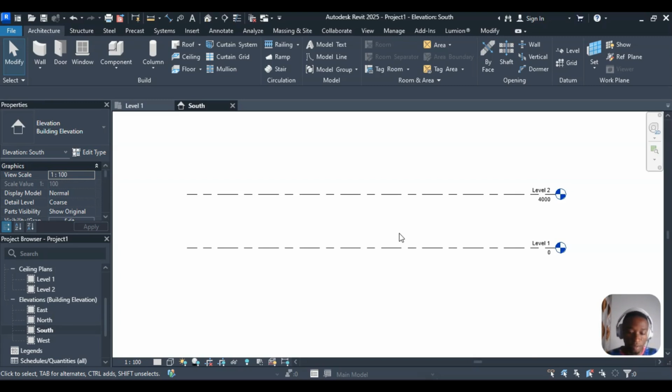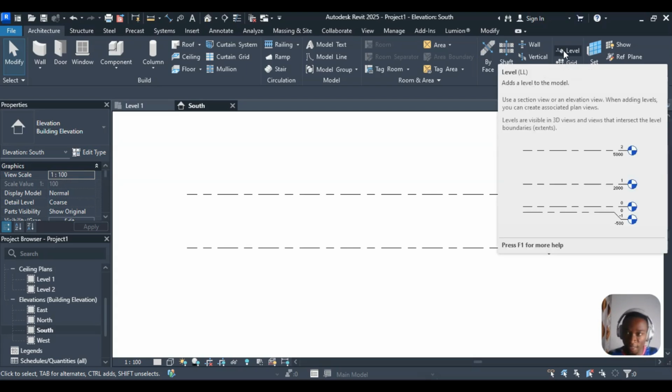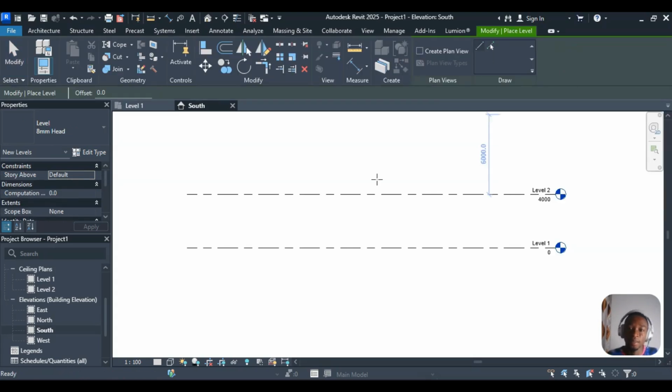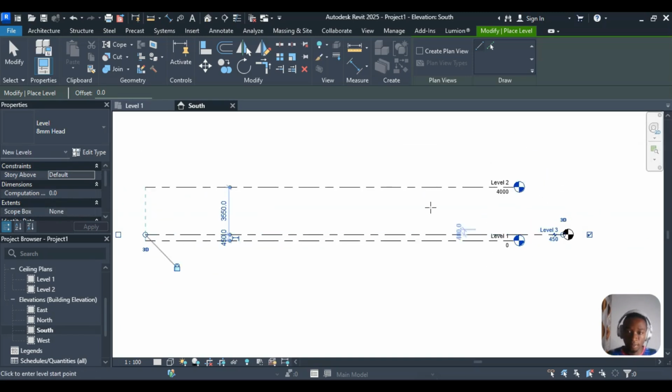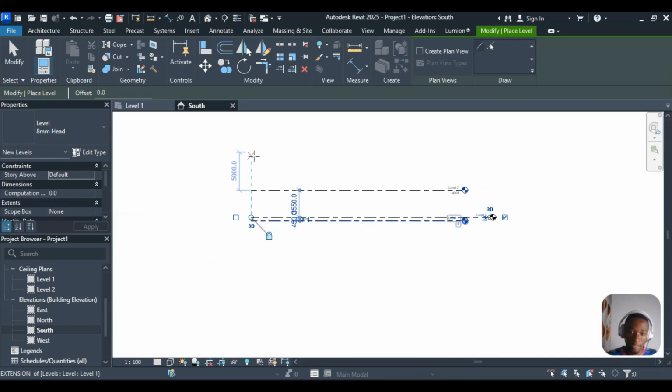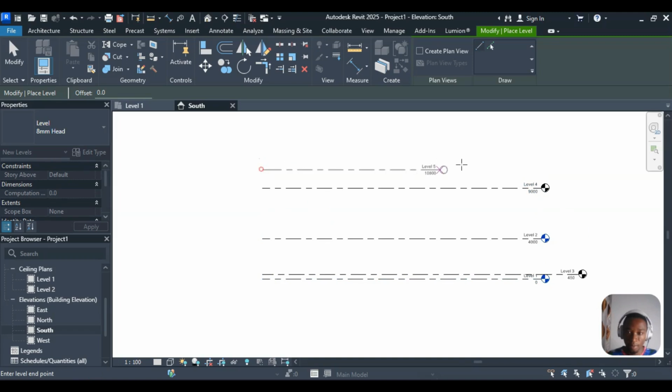So levels, shortcut LL, or you can pick it from the architecture tab, the datum side, level. Then I'll add my ground floor level 450. Then I'll add my roof, then parapet. So this is how it is.